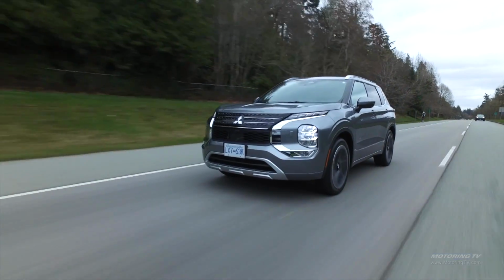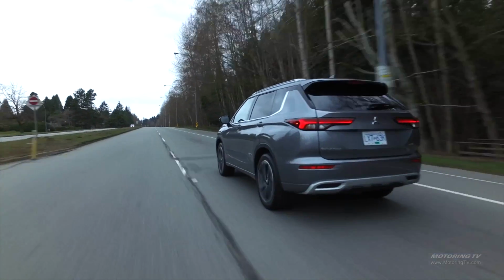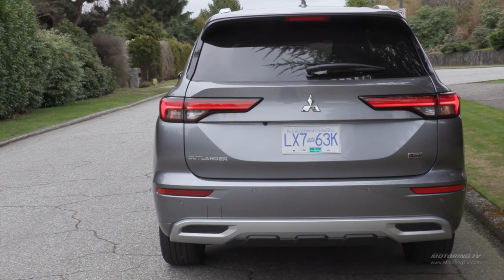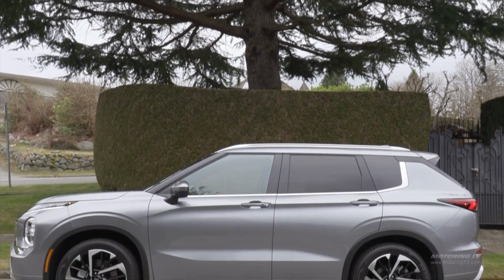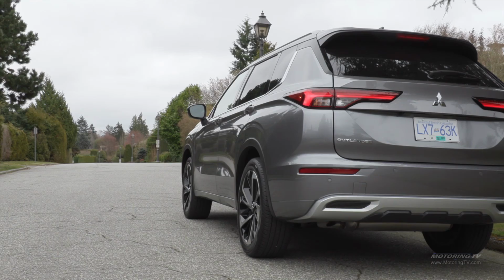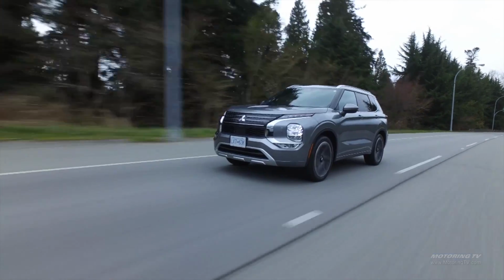It's got a big, bold grille and a unique design. And from the back, it kind of looks like a BMW, the light. Yeah, maybe a bit Jeep Grand Cherokee. Yes, I think the profile kind of looks like the Jeep Grand Cherokee. It's rugged, it's boxy, it's dynamic. I think it is so cool looking. Yeah, it doesn't look like anything else on the road.